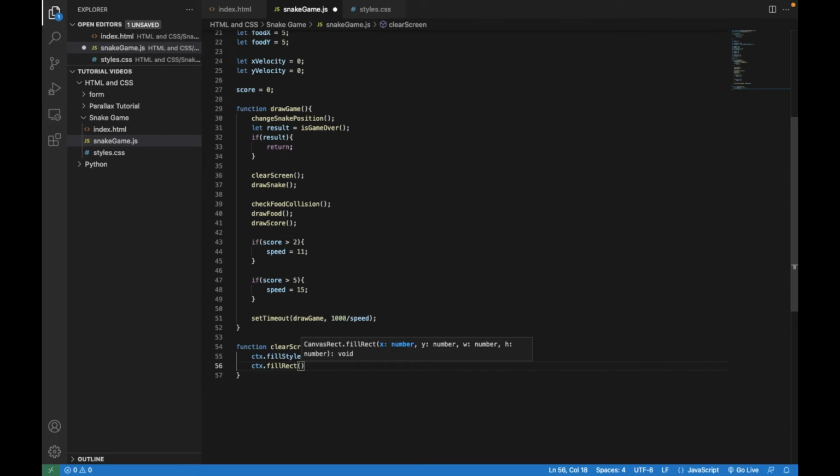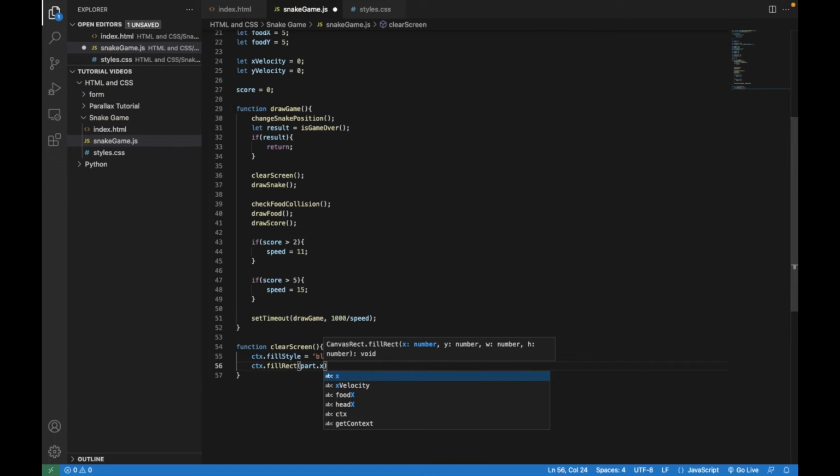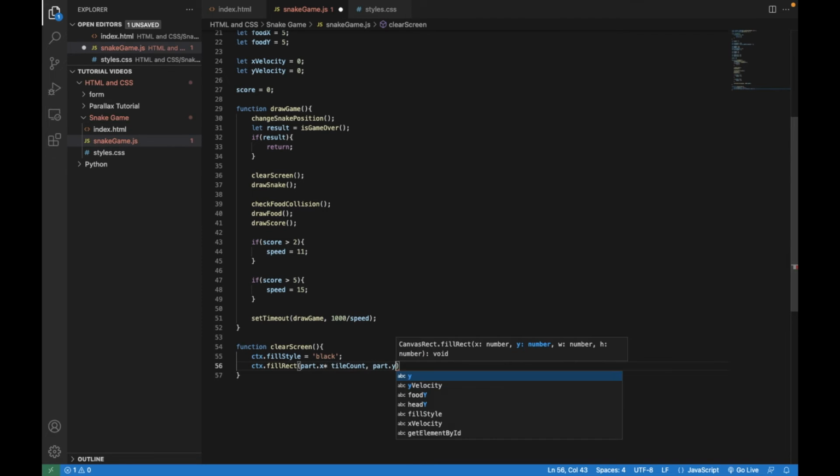It's gonna be part.x multiplied by the tile count, part.y multiplied by the tile count.